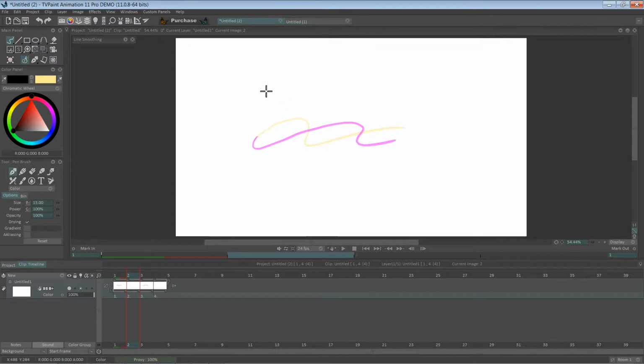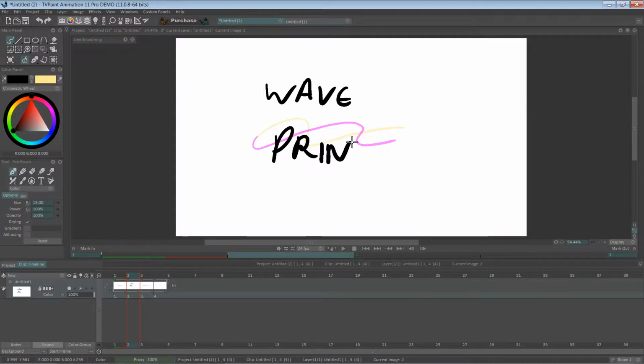So today we're going to be going through the wave principle, right? What this has to do with is how waves move. You think of flags, you think of capes, you think of anything soft body, cloth like, or hair, or even a tail. And we're going to be using that as a basis for the wave principle.